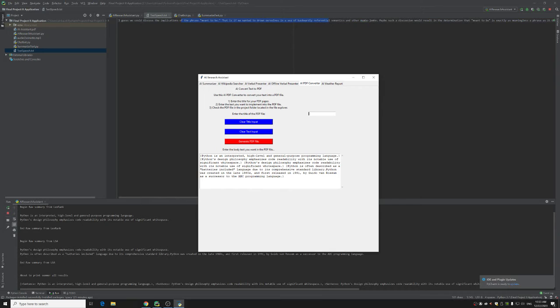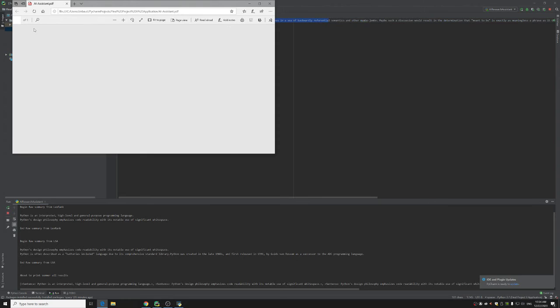And then in this little entry box, you can just put a title. So I'm just going to put Python paper. And then here you have the clear title input, which will clear the input. And then you have the clear text input, which would clear this scroll text box. But once you have all your text here and you have a title for it, you can press the generate PDF file button. And once that's clicked, you can go here where a PDF file will be created.